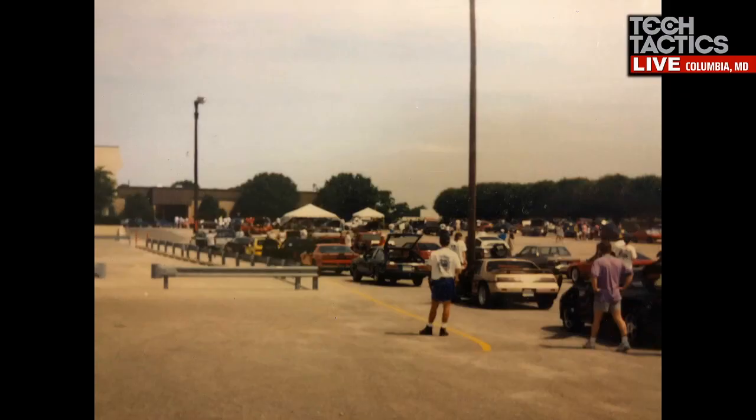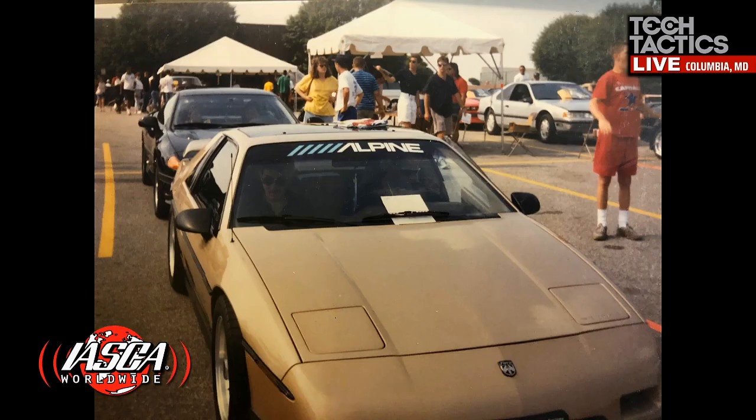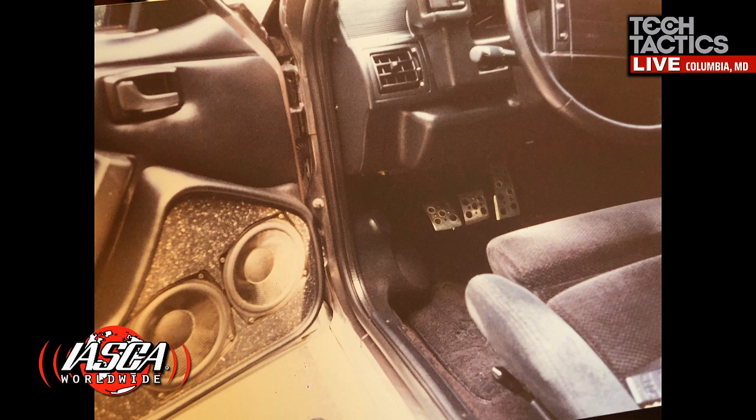I'll go a little bit into my background. Believe it or not, in the early 90s, I competed in car stereo competitions, and I have a couple of classic pictures of me competing in what's known as IASCA events. That was the East Coast Nationals. If you look, there's a gold Fiero. Believe it or not, that's my gold Fiero, my first car. Pretty big audio system. There I am being judged for sound quality, and judges are inside.